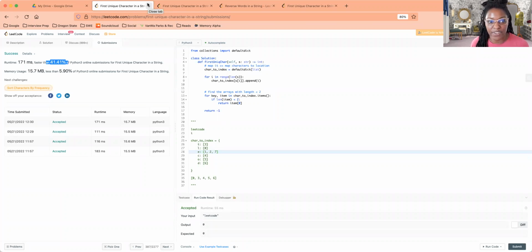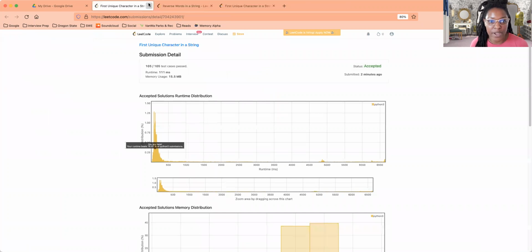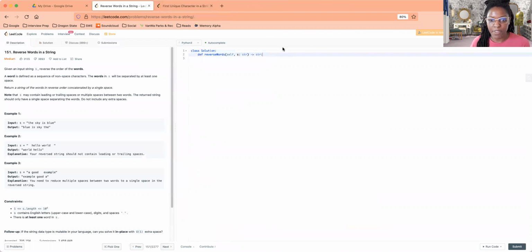Hopefully you understood how to solve that from this. And now we're going to do the reverse words. Okay, so if you remember from reverse words, our task was to reverse all of the words in a string. And we went over at a very high level what that looks like, right? It's the same thing as reversing all of the characters in a string, except in addition to reversing the characters in a string, you go through each word and reverse it again.